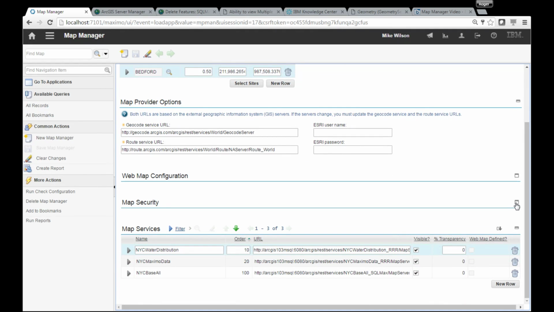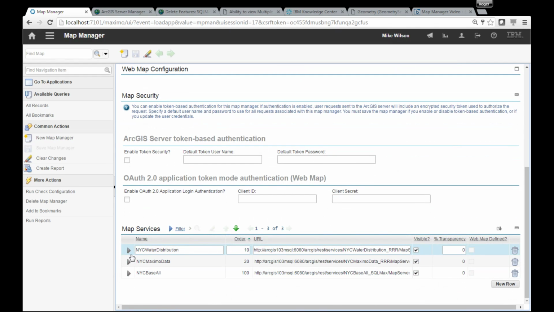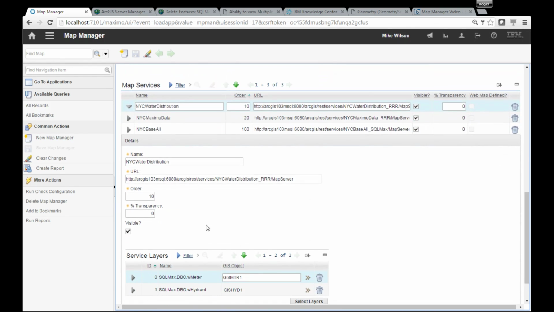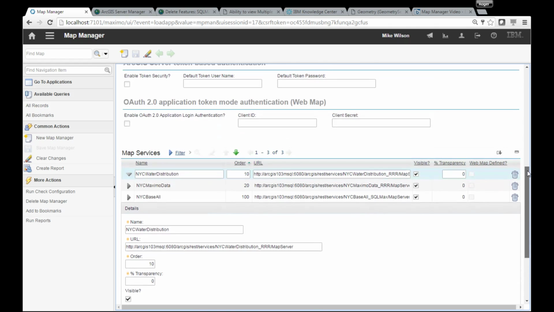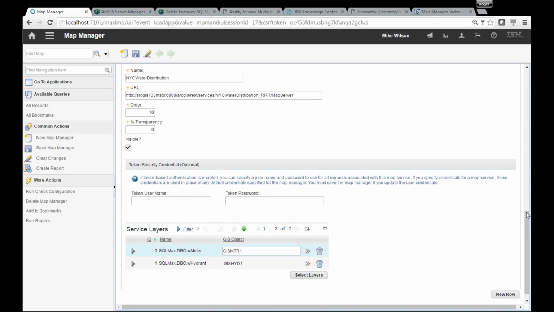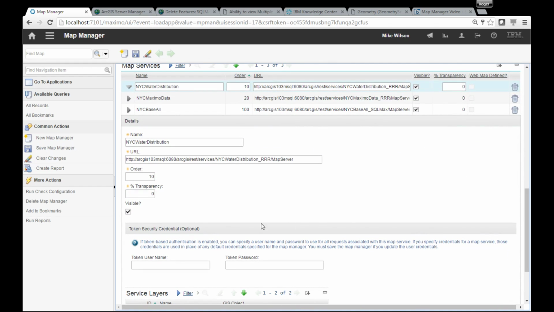Now again, when I do enable token security, there will be additional sections that will pop out right here when I select it. And again, I want to reiterate that if it's a secure map service, it will use its individual token, username, and password.